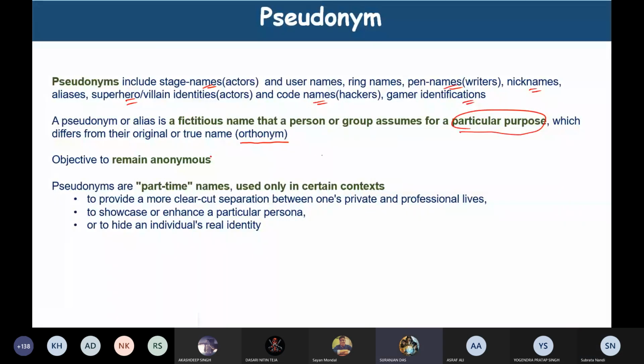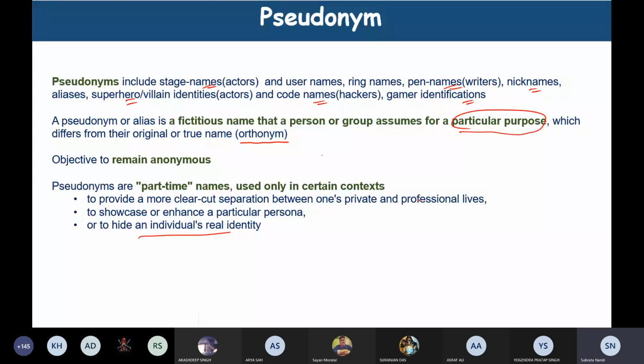Nobody can recognize us, sometimes to hide our identity. You have different objectives at different times. It can be to hide the individual's real identity; pen-name writers do that. Actors are not hiding, but they would like to be recalled by that name, as it adds professional value to them.